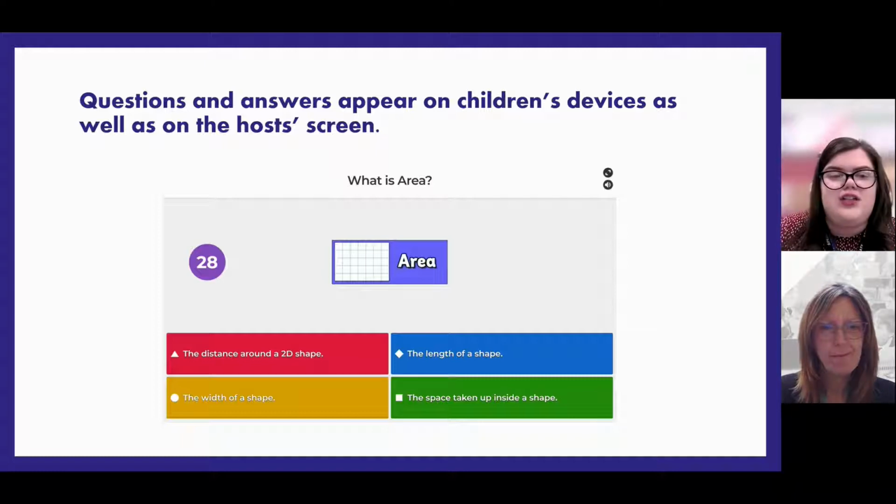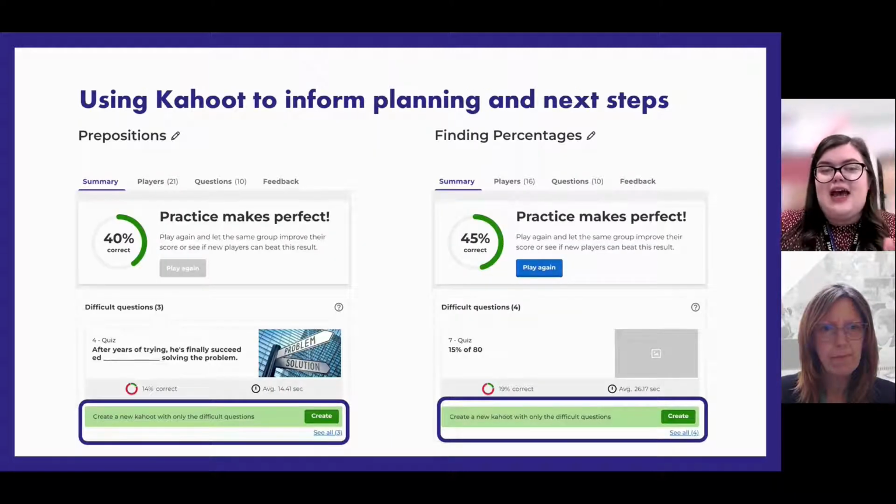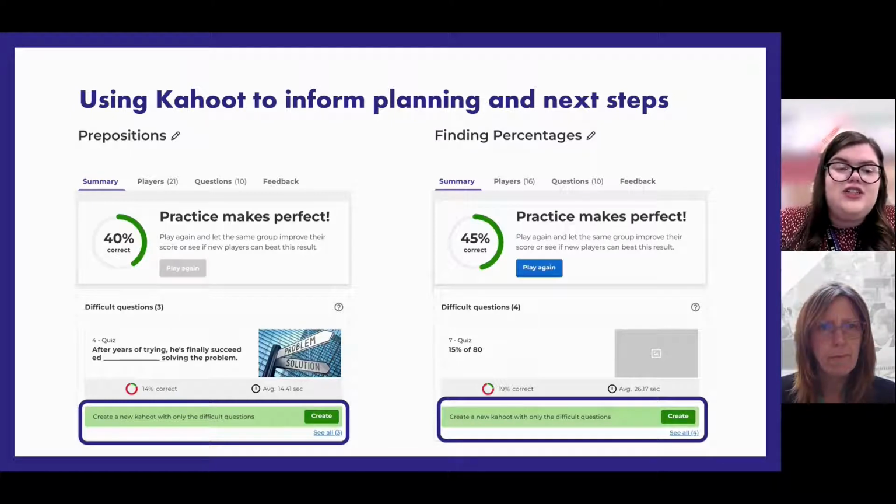And this is quite a new feature of Kahoot. Once you've completed the Kahoot with the class, you get a summary and a report afterwards of how the children have performed. This comes up once you've finished and gone off the page, so the children don't see this straight away, which is nice because that data is for us, for teachers to act upon. So we've been using them as pre and post assessments.